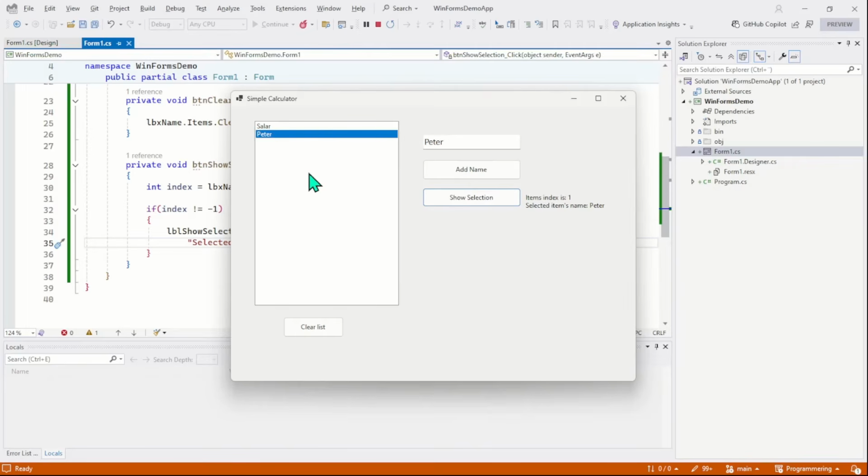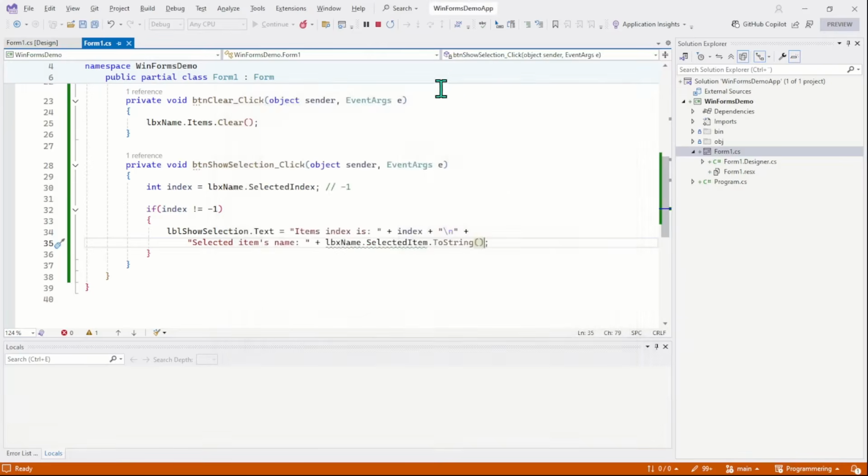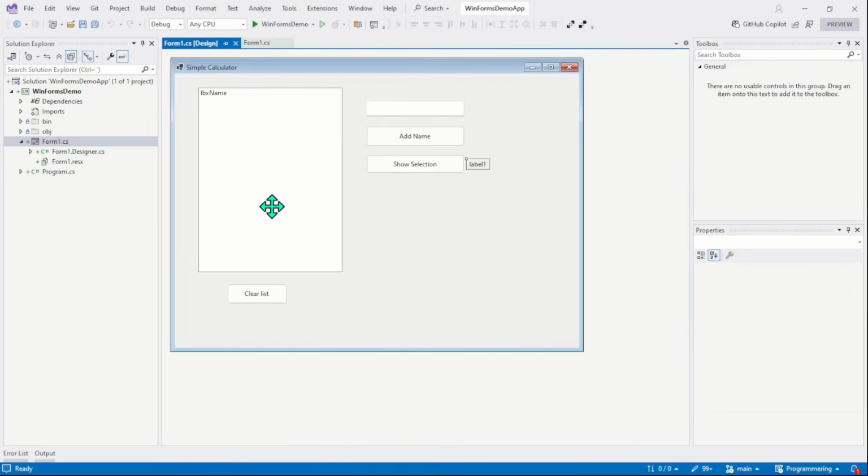The ListBox also has a very interesting event which is called selected index change. Using that event on the ListBox, you can simply show the selection real time on the form. Right now, when we make a selection, we click on the button to display the current selection. But if you have an event on the list box, you can display the selection as the user updates or changes it. So let's see how we code the event.